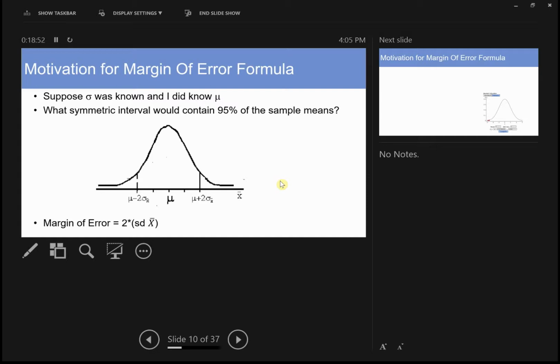Now, we didn't go through all this work because we already know it by the empirical rule. But if you ask me for the 99% confidence interval, I would have to go through this. So I would look at the z-scores and say, okay, I want the cutoffs that are going to contain 99% of the population, which means there's 1% out here, which means there's 0.5% out here. And then I would find this z-score for 0.5%. That multiplied by the standard deviation would give me the margin of error.